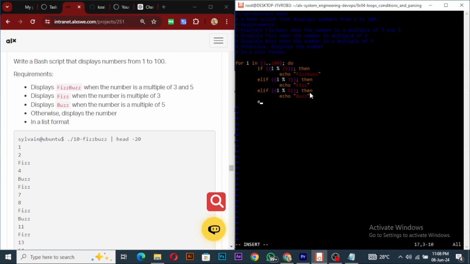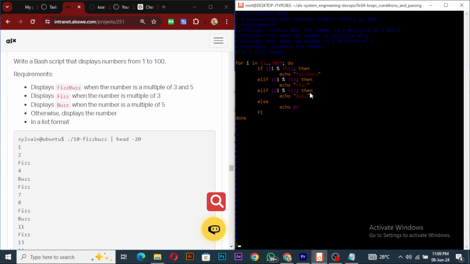Else, we should echo whatever is in the number, right? And then we will say done. No, for will be done, but before that we need to end the if, so we'll end it with fi.